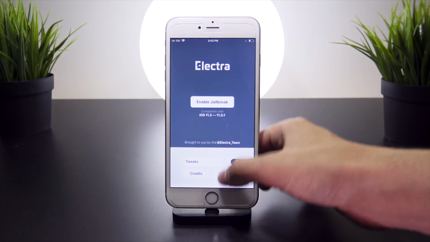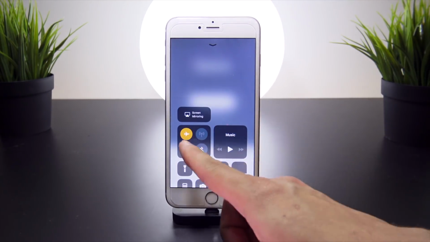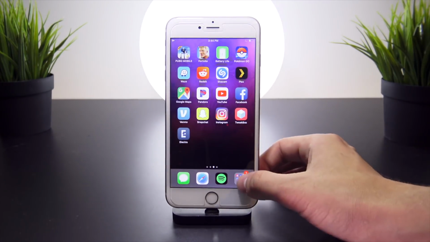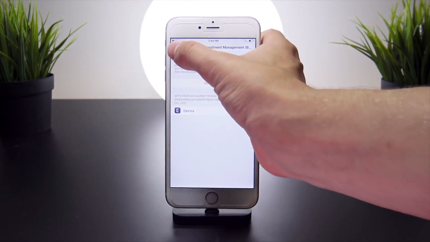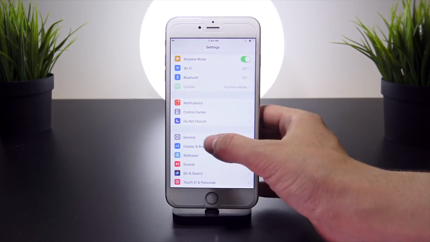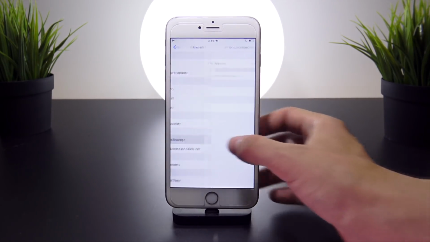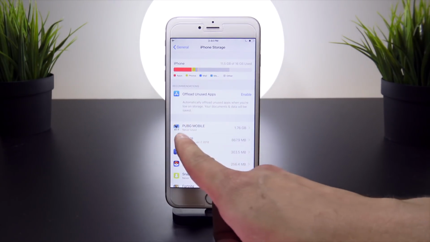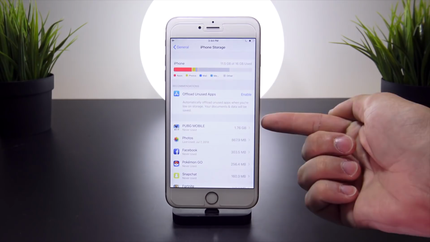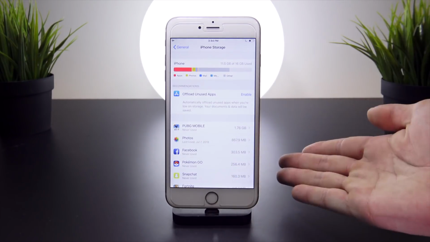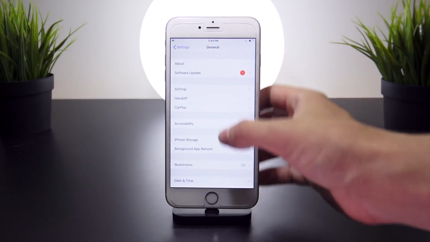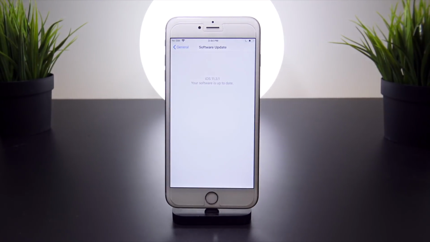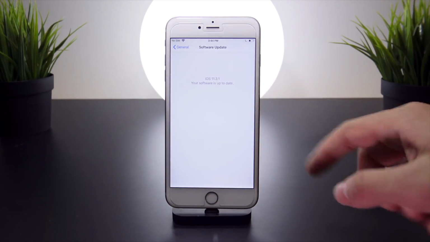Okay, so before we actually click jailbreak, a few tips to increase its success rate. One would be to throw the device into airplane mode. Next, you will want to delete any pending software update from your iPhone. You can do this by opening up the Settings app, navigating to General, then iPhone Storage. The pending update, if one has been downloaded, would be displayed right at the top, right above where PUBG is on my phone. But alas, I do not have one downloaded, and I also have the tvOS beta profile installed to block over-the-air software updates from happening, which is also another good tip to do before jailbreaking.